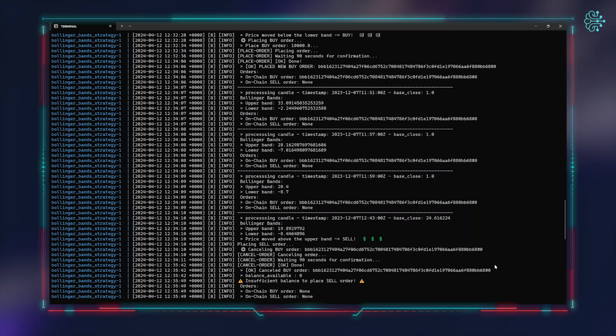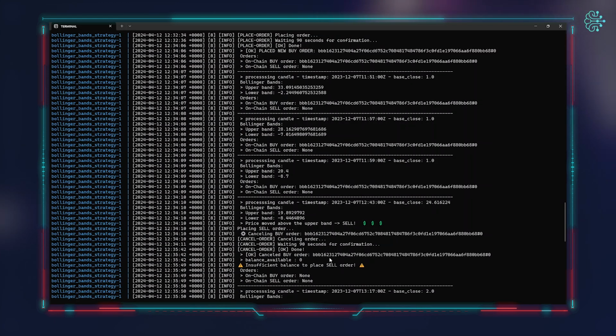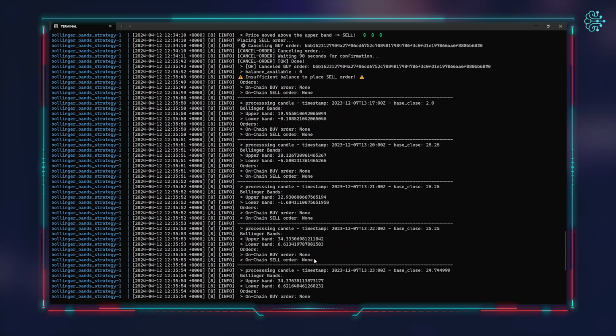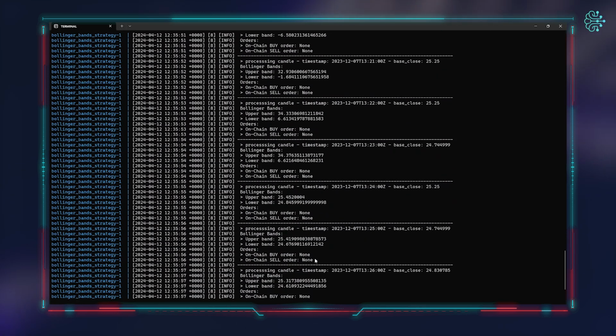We cross the other Bollinger Band, so it's time to cancel the buy orders, and that's being done here via the cancel function of the API. And this is pretty much how it works.